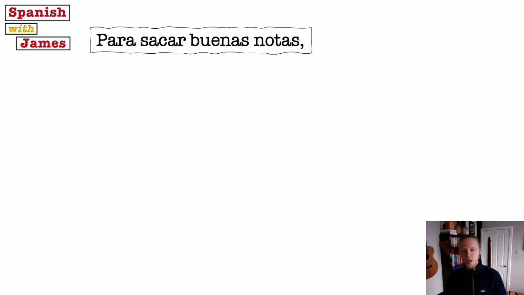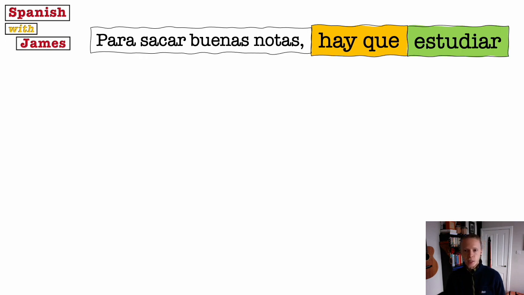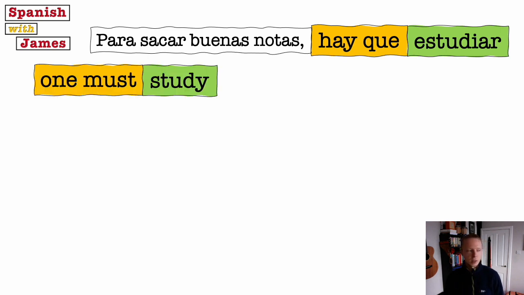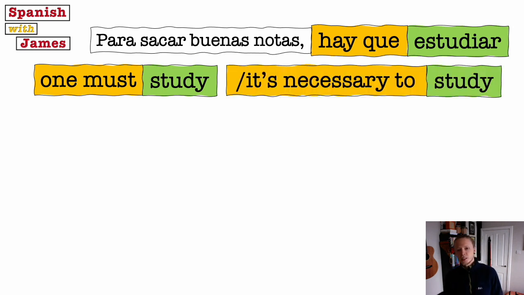Now there are a few things like this in Spanish where English doesn't really offer a direct equivalent, and the best way to really get your head around those things is through examples and seeing them in context. So I could say, para sacar buenas notas, hay que estudiar. So para sacar buenas notas, to get good grades, in order to get good grades, hay que estudiar, one must study. So to get good grades, you've got to study. I'm not saying you specifically, which is why if we use one must, it really is the best translation. It just sounds a bit old-fashioned to say one must study if one is to get good grades. So we could also translate this as to get good grades it's necessary to study.